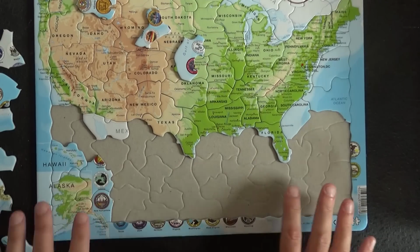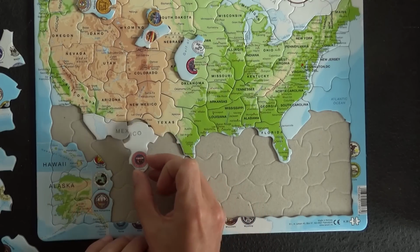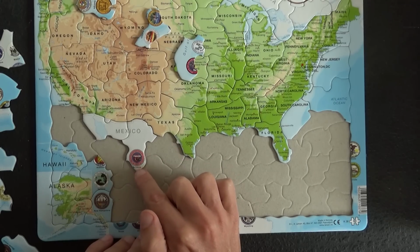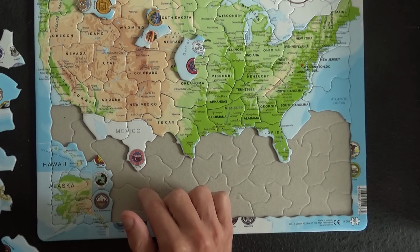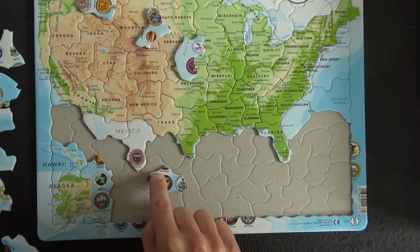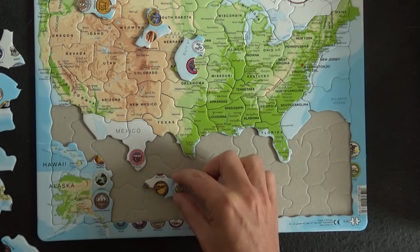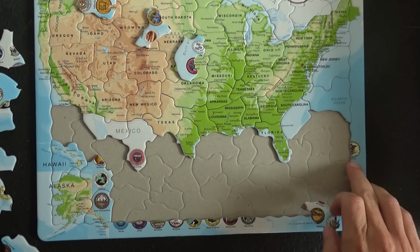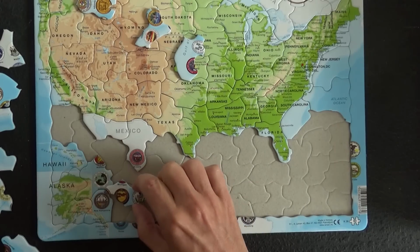And now I have to focus a bit more on the seals of each state. Here is the piece saying Mexico and also Arizona. Yeah, Arizona. Here was Alabama. So they are both starting with the letter A. So actually that's something I can keep in mind, the starting letter of the name of the state, because here is M, so M is in the middle, so it could be on row number 2, or it could be here somewhere. But here it says, I can say it's the word Illinois here, so the first row is from A to I, so it should be on the second row then.